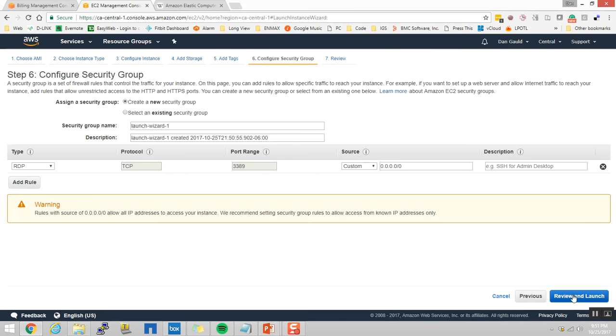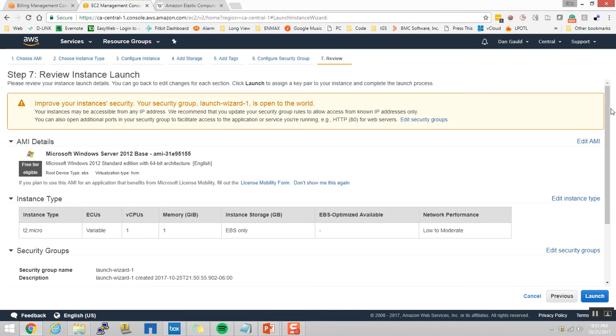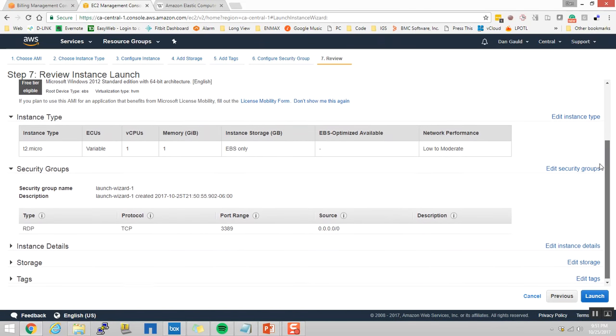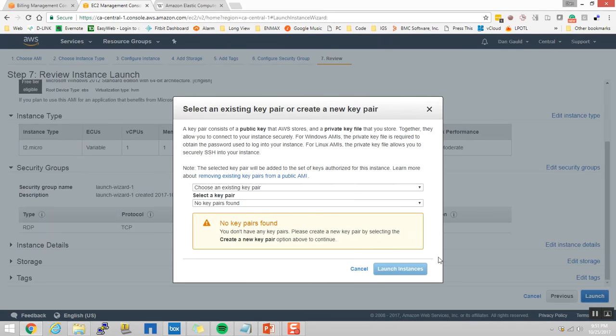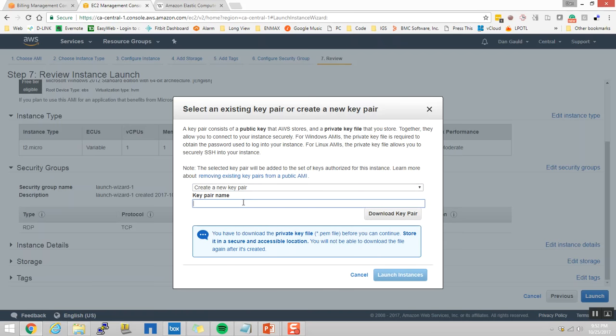And what are we going to do here? Review and launch. So here's the review section. We can review everything we've selected, and we're just going to select launch now. Oh, yeah, so this is where we're going to create our key pair. Talk more about key pairs later, so for our purposes here, we will create a new key pair, and we can give it a name, and we will call it AWS test, and we're going to download it because we'll need to access that later.